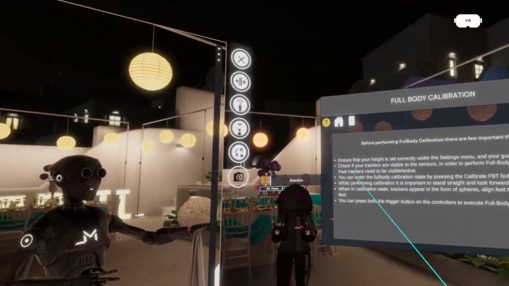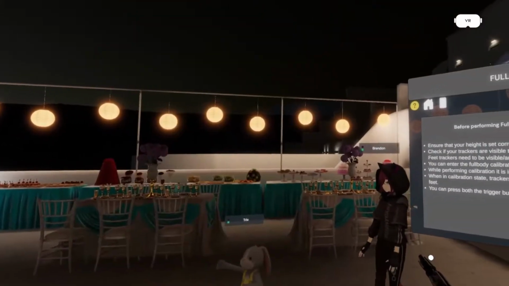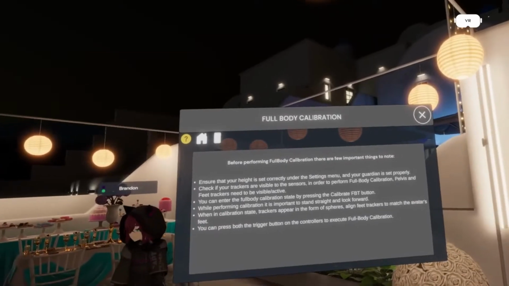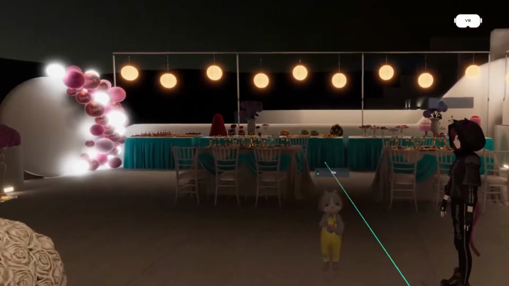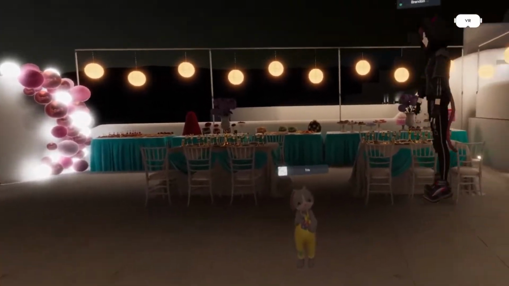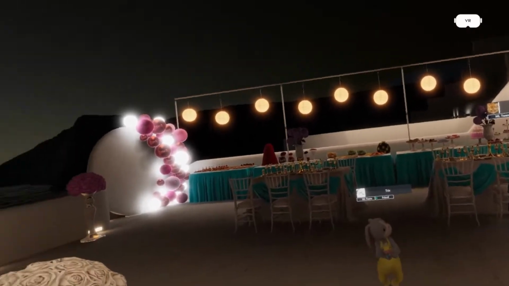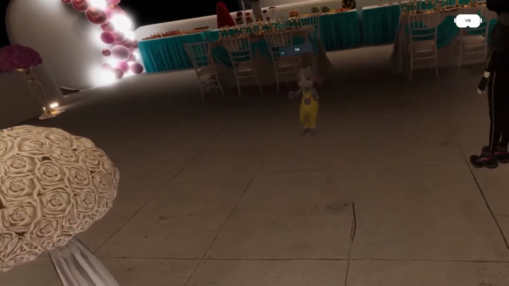We have our instructions and how it works, and you can check out your avatar and get it running from there. But again, we have an entire video dedicated to full body tracking in its entirety, and how it all works, how to set it up, that whole thing.